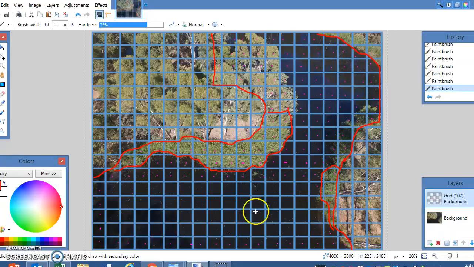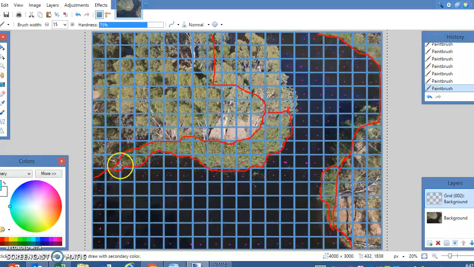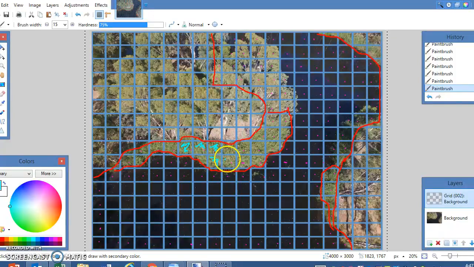So we need to count how many squares are there. Again, the first thing we should do is count the whole squares. Change your color again and see if you can just get rid of the whole squares. So we've got 1, 2, 3, 4, 13, 14. So that's 14 whole squares. Or 15, that one's pretty much a whole square. And then 16. And then we need to do the half squares.